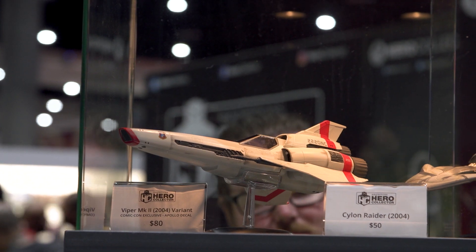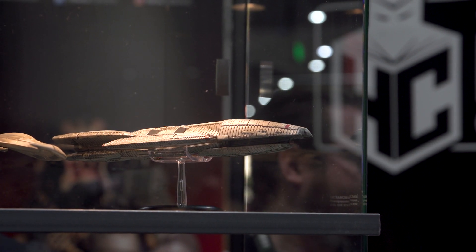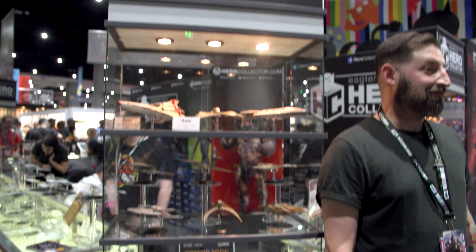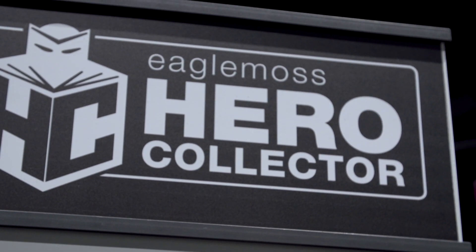We certainly do — an astonishing amount of them now. You guys started as a periodicals company, subscriptions for publications, and with those came these collectibles. And when you think of Star Trek, there are a lot of ships. I have the technical manuals from all the series, and now that we have new shows, we're seeing the ships from those, which are digitally designed, physicalized with your collectibles. Can you talk about some of the products you have from Star Trek Discovery and what's new in the Star Trek universe?